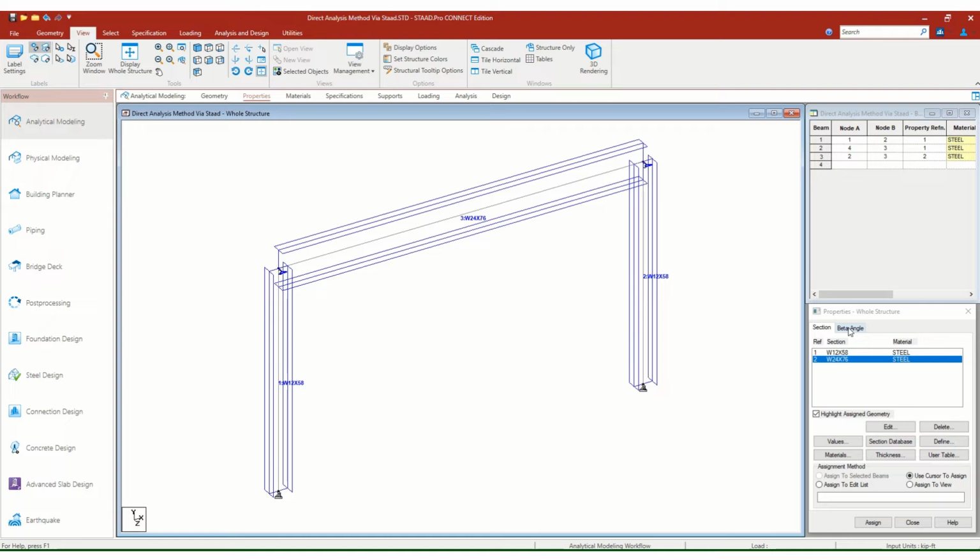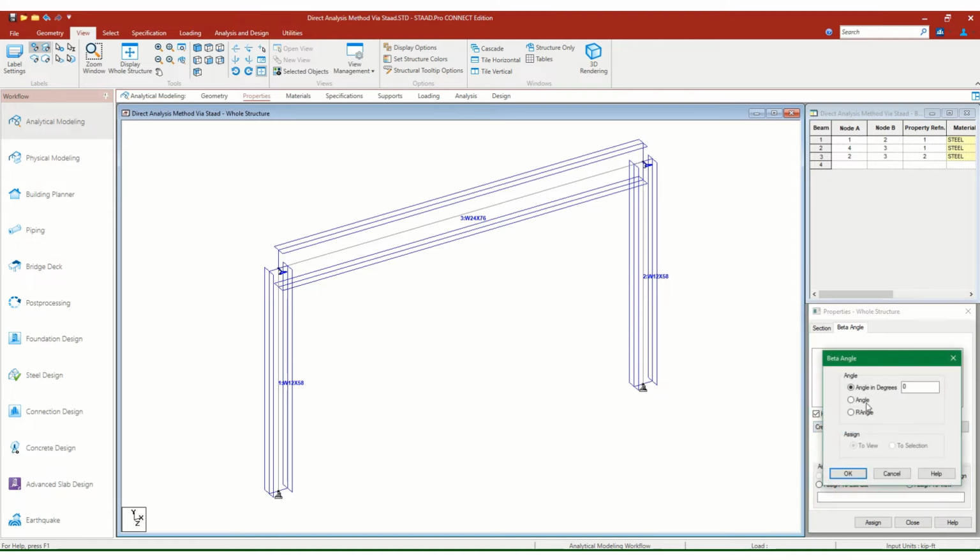So to rotate this cross section, we need to go to the beta angle section of our properties tab and create a beta angle, or edit or delete. So we create a beta angle, and here we're just going to type in 90 degrees.